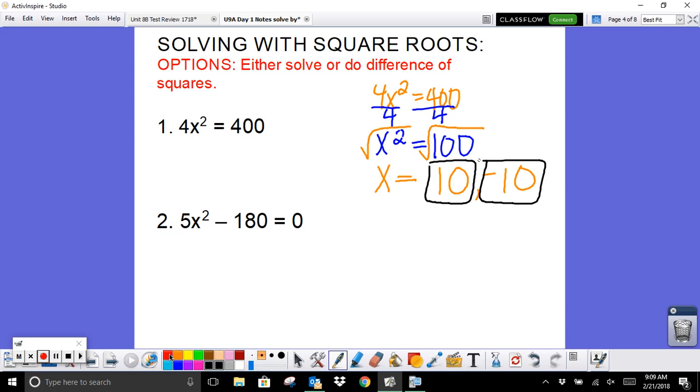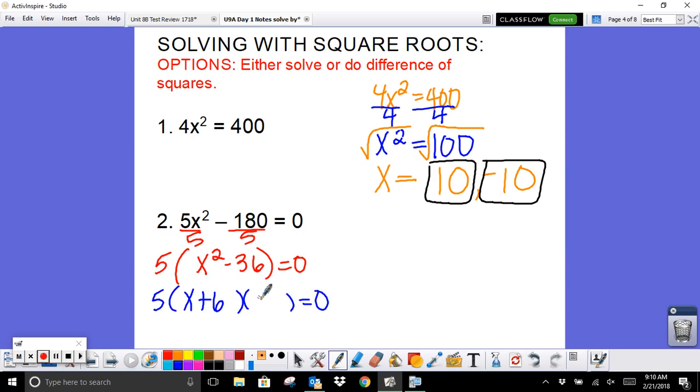All right, so let's work the factoring way first. If I'm factoring this, it's already equal to 0. And I think 5 goes into both of these numbers, so I'm going to take a 5 out. That leaves me with x squared minus 36. Notice inside we're left with a binomial, which means it's probably a difference of squares, and it is. So I'm still going to have that 5, but if I factor this, that's going to get me x plus 6 and x minus 6.